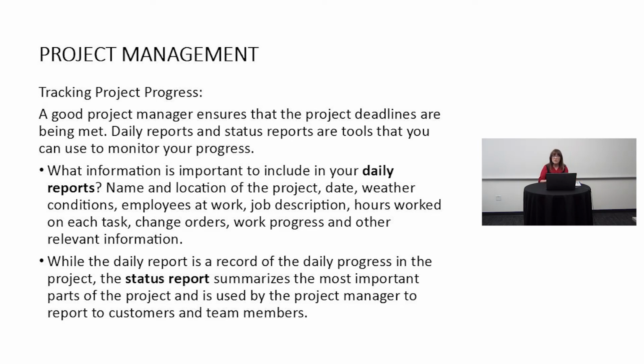Tracking project progress. A good project manager ensures that all the project deadlines are being met. Daily reports and status reports are tools that you can use to monitor your progress. What information is important to include in your daily reports? The name and location of the project, the date, the weather conditions, the employees that are at work, their job description, their hours worked on each task, change orders, work progress, and other relevant information. This is the daily log or the daily report.